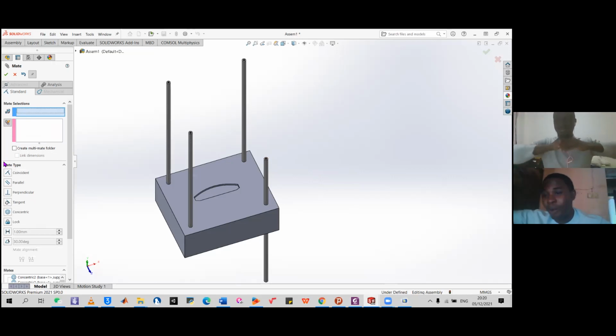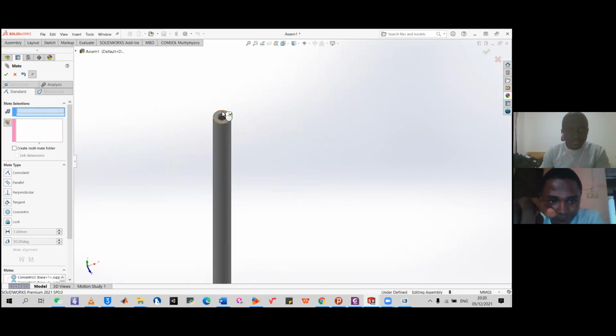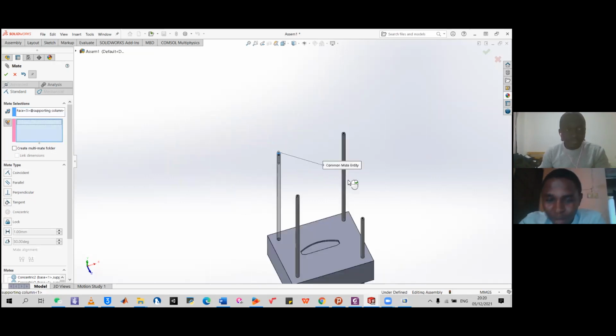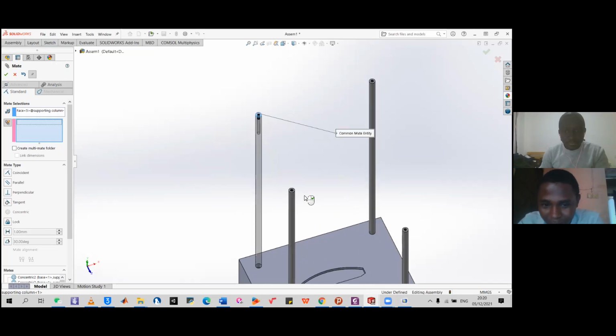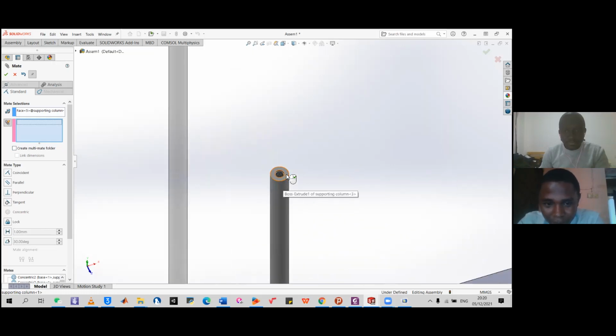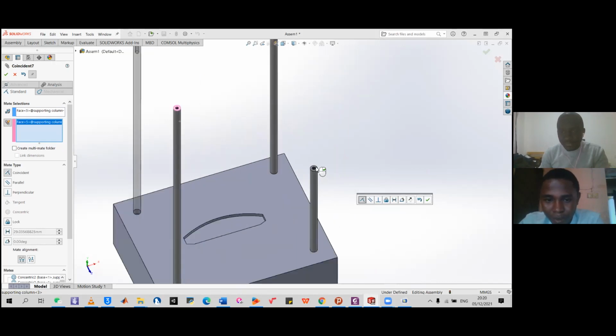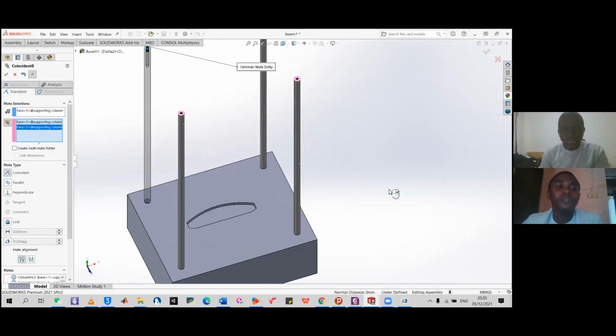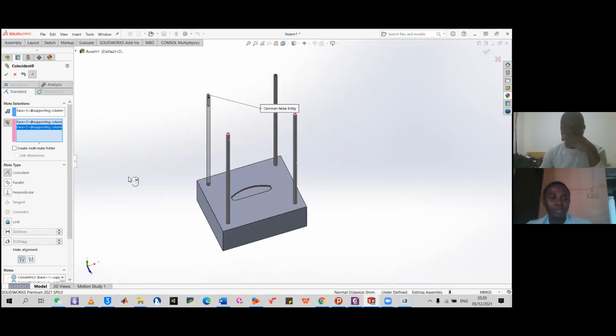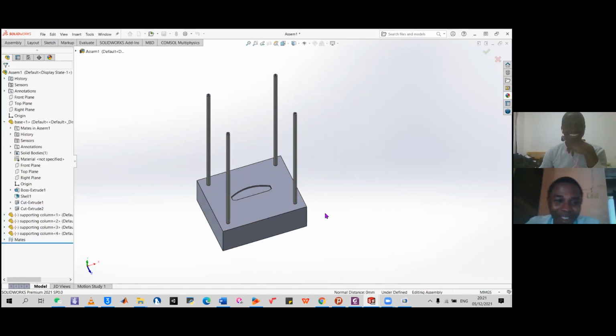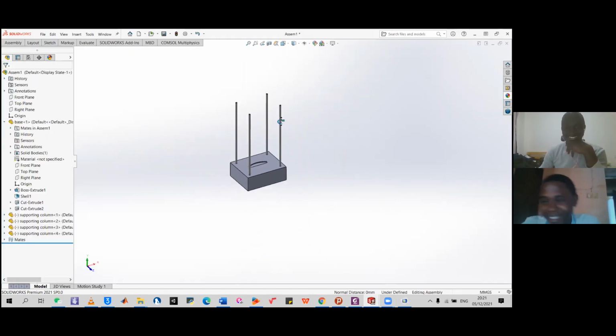So instead of doing it one by one, I want to teach you that you can do both of them at once. So click on the one that is standard first. Click on the one that is standard first. That surface. Then click on these two now. These two that you want to rise up. And click on the second one. So instead of doing it one by one, if you have a multiple mate, just mark it. So if you have multiple mate like that, instead of doing those three one by one, you just do it once. So insert the new components and get it done. Okay.